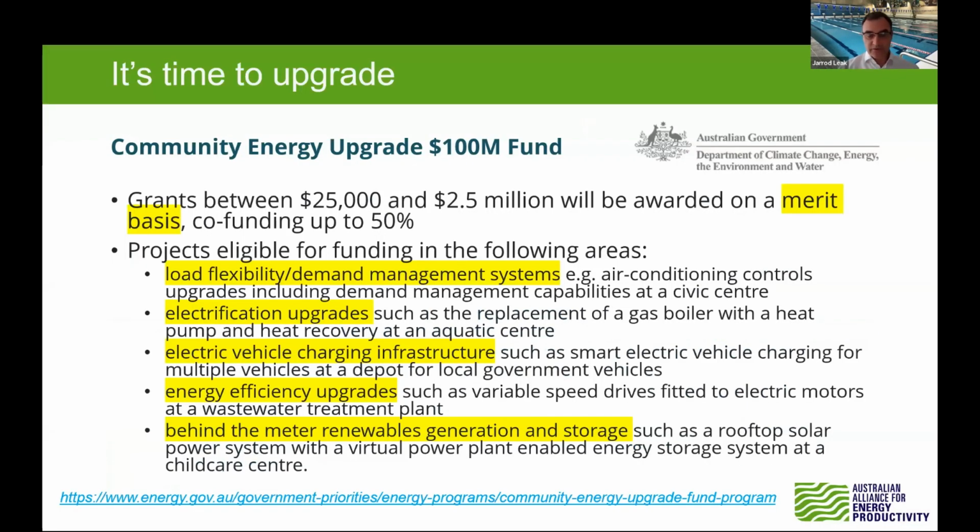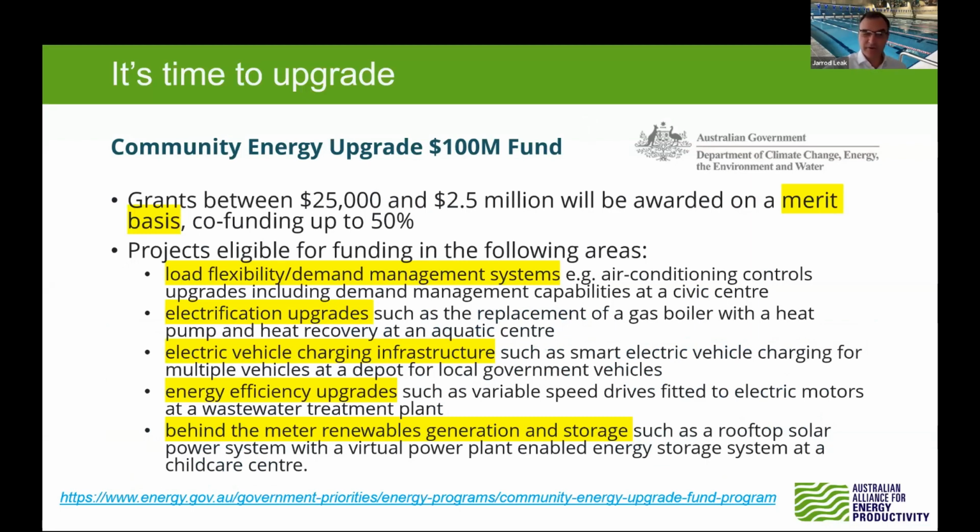Government is on board to help with that transition as well. The Community Energy Upgrade Fund was announced by Prime Minister Albanese in, I think it was May or June this year, and he said it's going to be open this year, and they are trying their best through government to make sure they hit that deadline. There's more information coming out on this one, and it was just released today. This is the latest guidelines to say that the amount of funds available is between $25,000 and $2.5 million, covering 50% of your project costs.